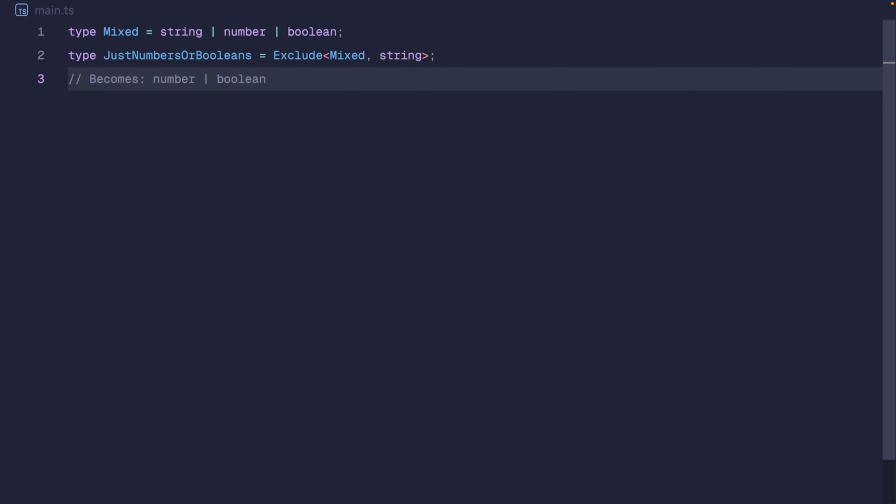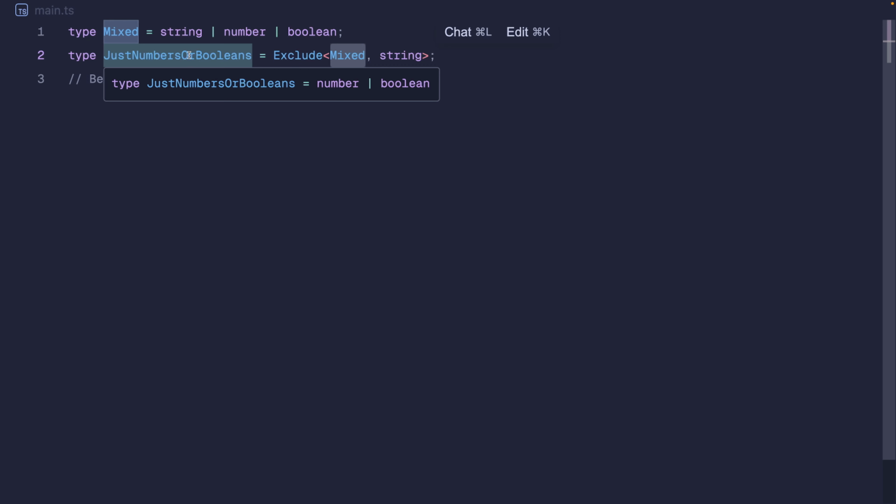You also have this exclude utility type available to you. Imagine that you have this union type, and it could be either string, number, or boolean. So what we can do, we can filter out or extract some of the things out of this union type. For example, in this one, what we have done, we have specified this union type over here, and then we have said that just exclude string and then return everything else.